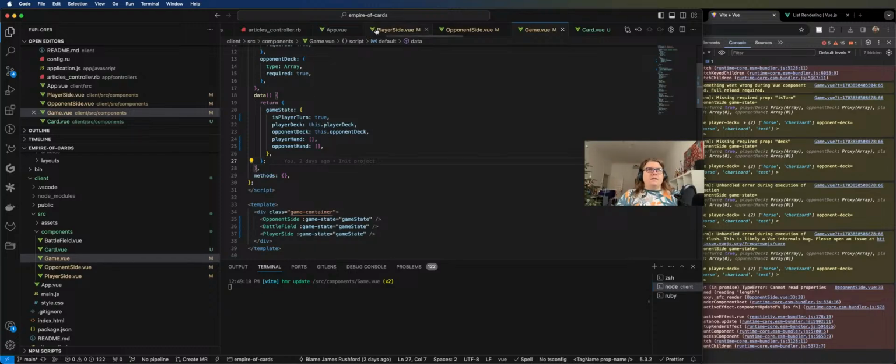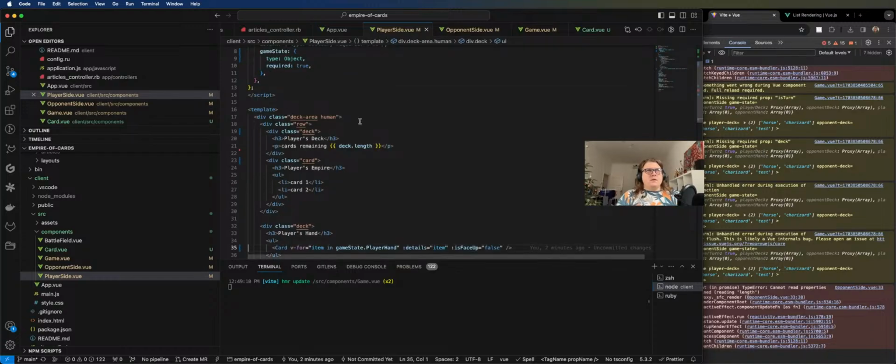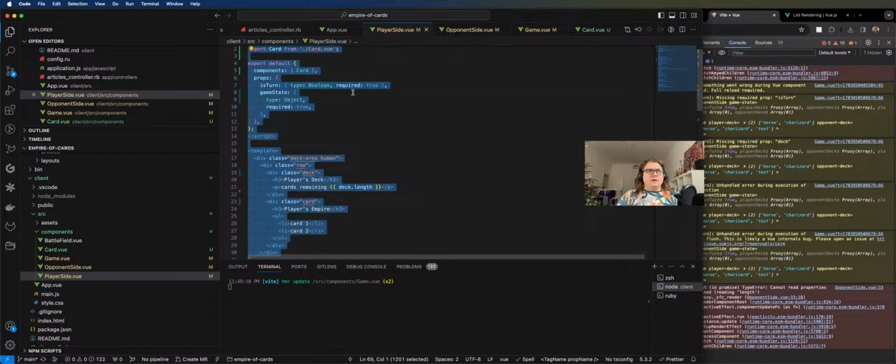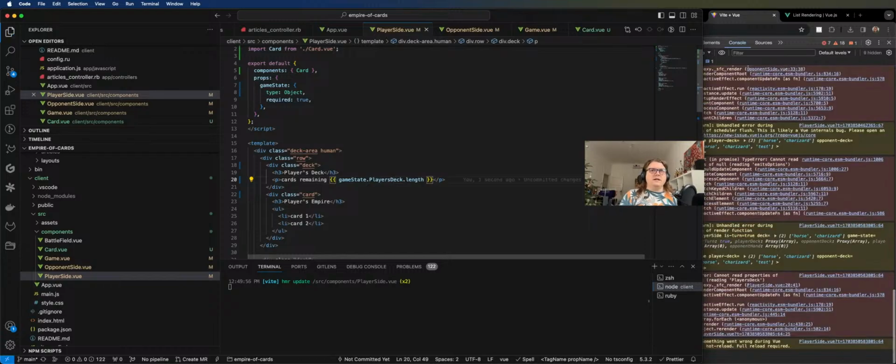And then in the player's side, instead of getting these props, we're just going to read them directly from game state. So we don't need is turn anymore, and then instead of this we're going to have game state dot players deck dot length.